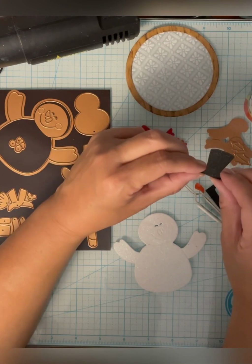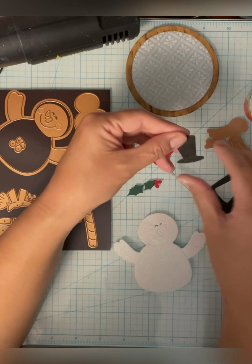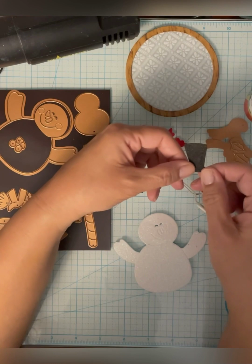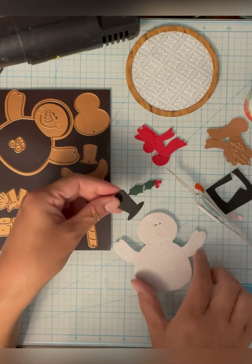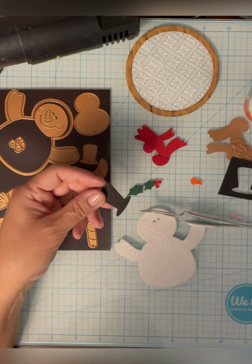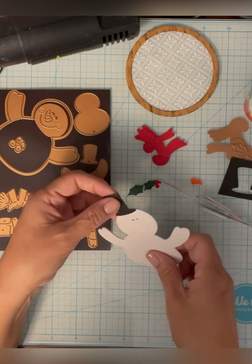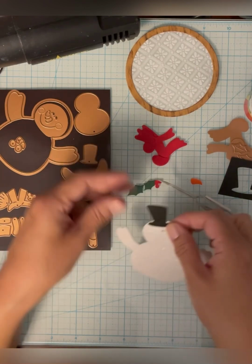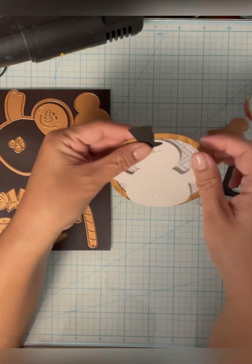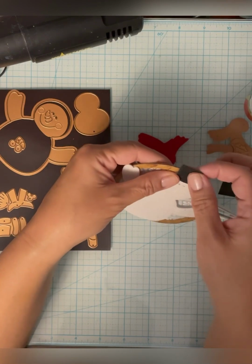I'm just attaching it to a piece of regular black cardstock that was, I think it was 60, no, it was heavier than 65, it must have been about 100 pound cardstock. And that again was a little scrap of black that I had saved, knowing that I'd be able to back it with something. So I'm going to have this little hat on my snowman, and I did want to back it just because some of it is going to be hanging off.